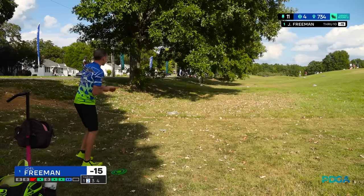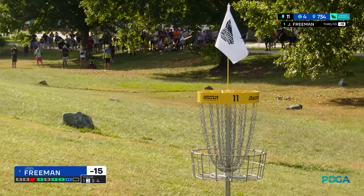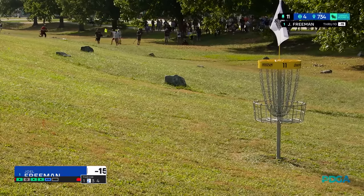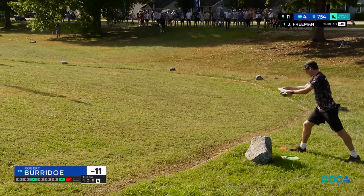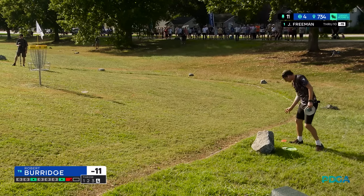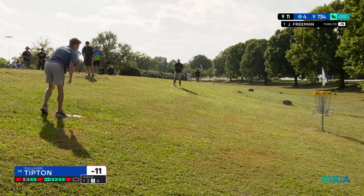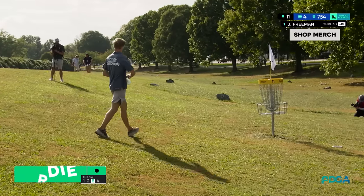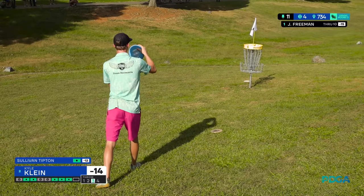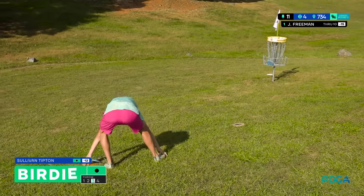Joel going with the Gator 3, or Gator of some kind — he really likes this disc for these kinds of distances. Because he put anhyzer off the bat, it doesn't have that much momentum going into the ground — easier for it to sit, just skips up the hill, doesn't ever get up on edge. Important putt here for Robert and it's not going to connect. A little bit worried about his mental game going forward. I wouldn't be worried about his mental game right now — these two bogeys are reflected because of bad breaks. Very nearly great shots. The one bogey he took on hole three he earned with a poor second shot.